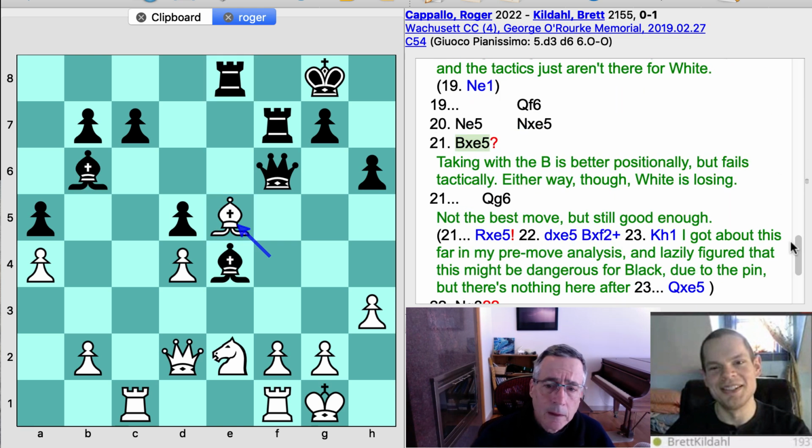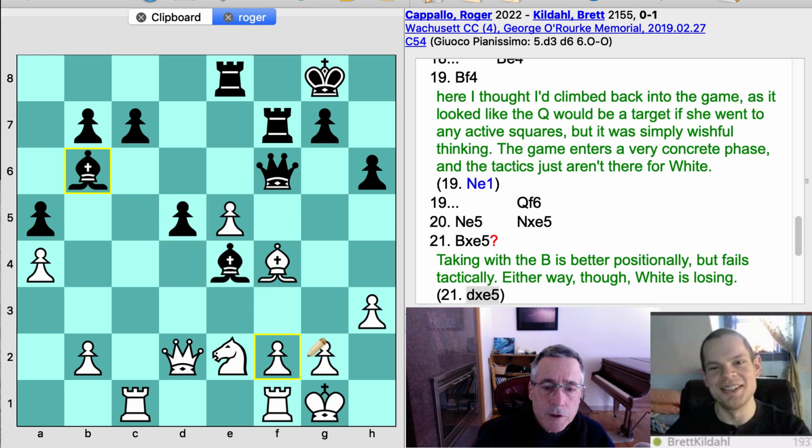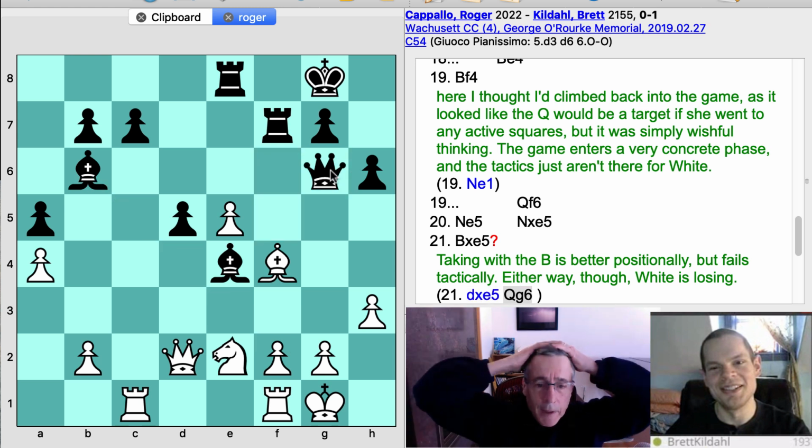And right here, taking back, I considered taking back with a pawn, but I felt that was positionally very bad because of the opening up of his bishop to f2. And I mean, he's just got very active pieces here, and of course he'll have to move his queen. But after queen to g6 or something like that, he's getting quite a dominating position.